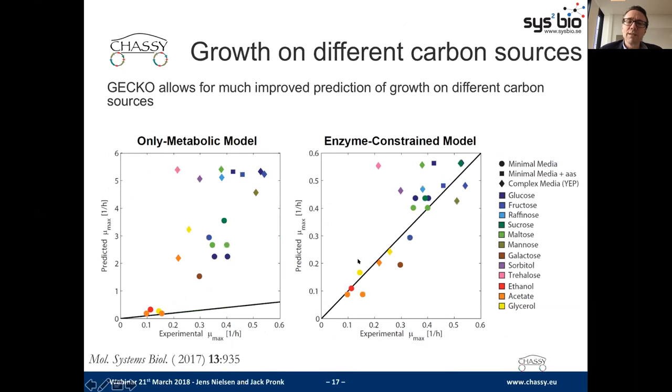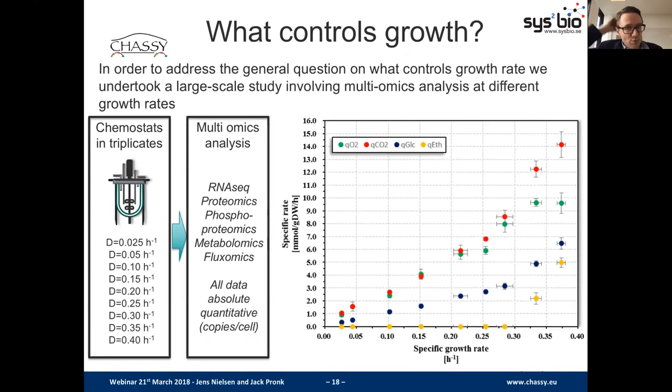And as I said, this enzyme constraint model, as we call it, can give much better prediction of experimental growth rates compared with just flux balance analysis that simply misses to predict growth on a number of these different carbon sources, primarily because these are all fermentative carbon sources, so to speak, that result in the Crabtree effect. The current yeast model with proteome allocation still has some places where it deviates, for example, here on trehalose, where it over-predicts significantly. This is probably because of additional regulation or constraints associated with trehalose metabolism that we don't have in the model at the moment.